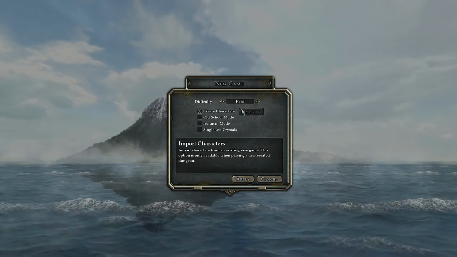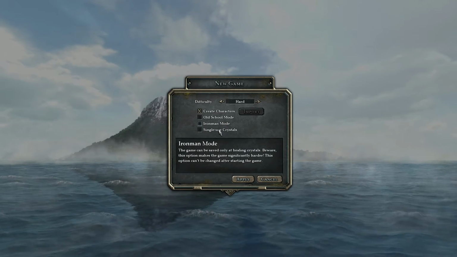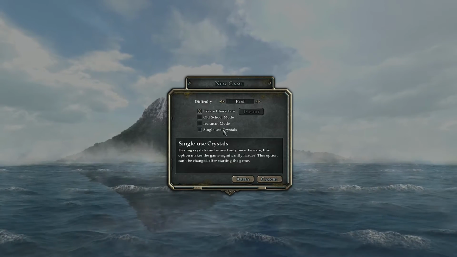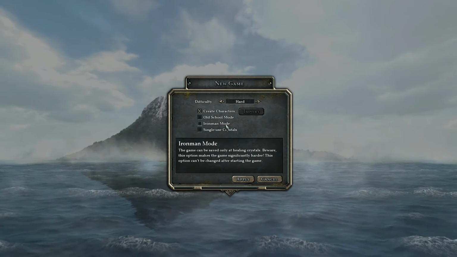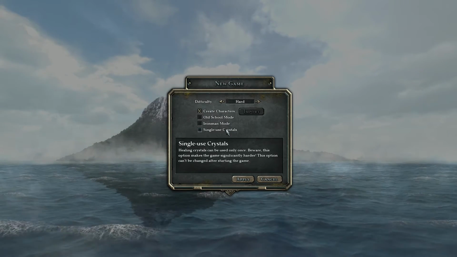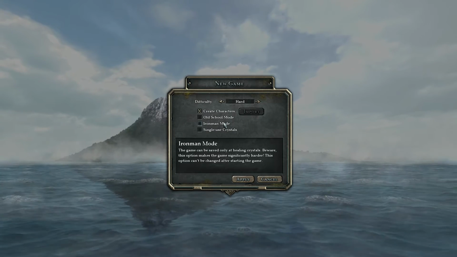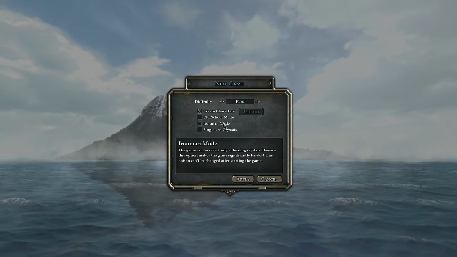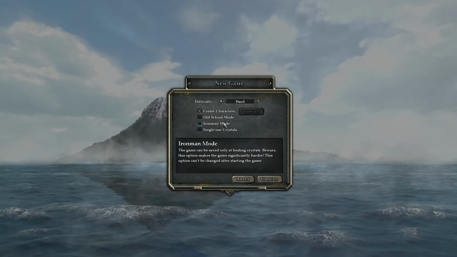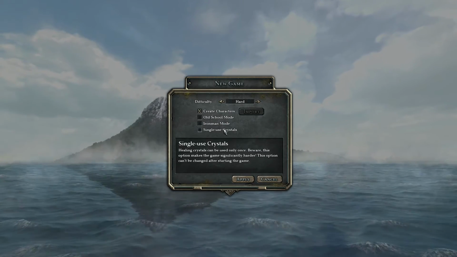But with Iron Man mode and single-use crystals, this game becomes a lot harder, and I mean a lot beyond either of these two used by themselves. Single-use crystals is fine. You can quick save, and if somebody dies, you can reload your quick save. Iron Man mode is fine. If someone dies, you just run back to a crystal, wait for it to reactivate, and then revive your party member and move forward. Both of these makes the game practically impossible, I would say.